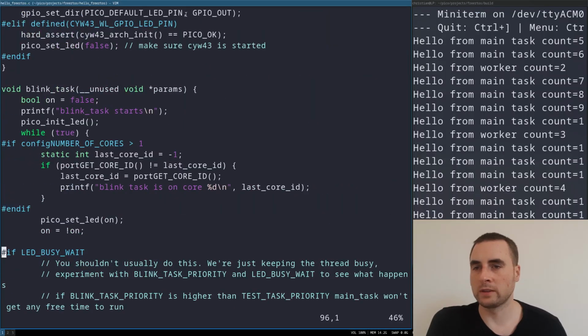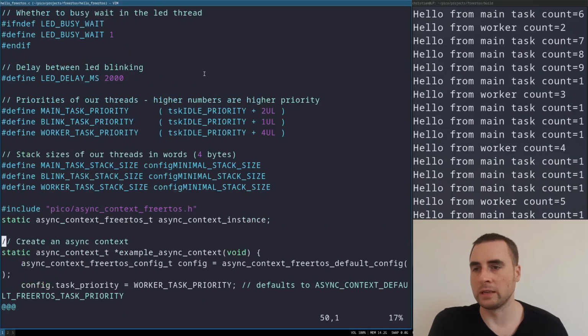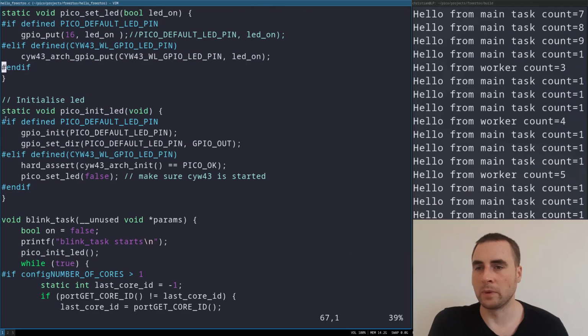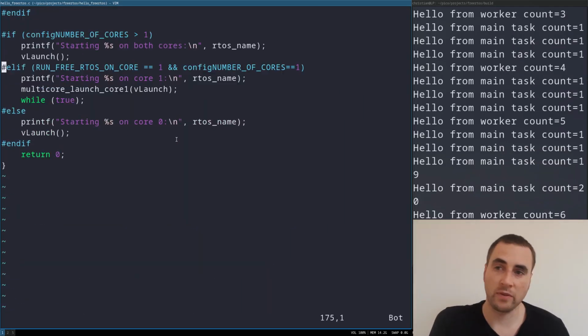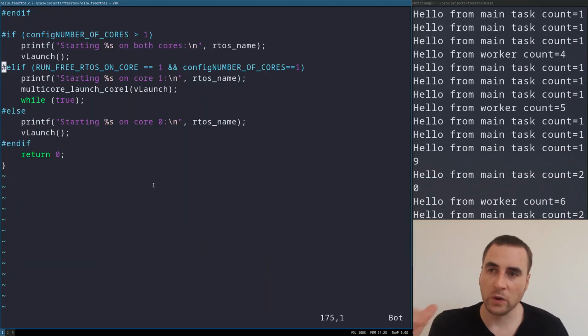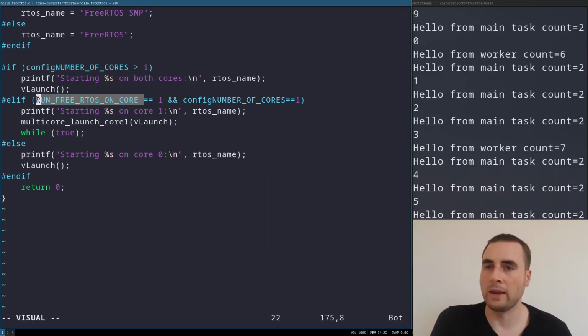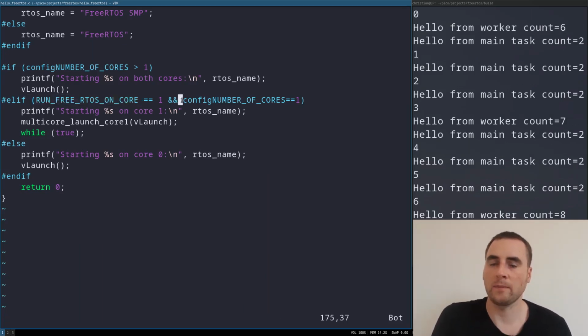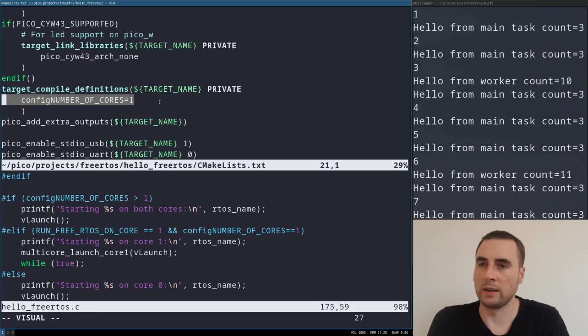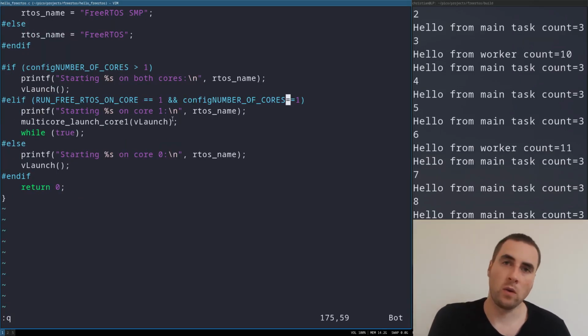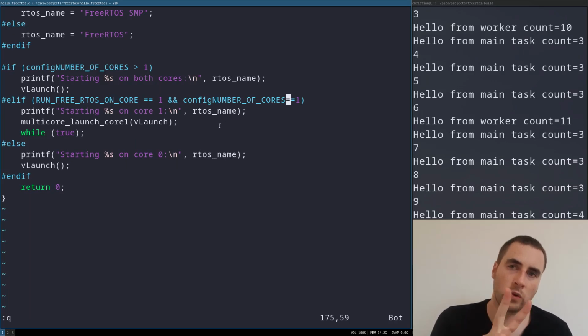Now the source code does look a bit daunting with all of these macro statements. However, as with everything, once you slowly work your way through it, it makes sense. Depending on this variable here, which is actually defined in the CMake file, it is either going to run on one core or two cores.